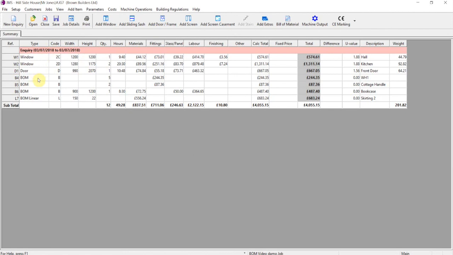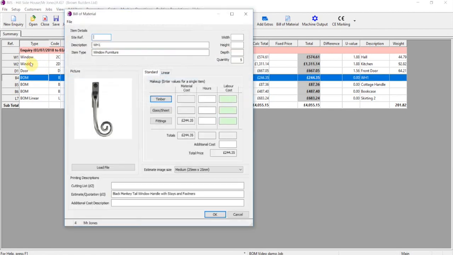So if I go BOM, if we have a look at this item here, this is my ironmongery. For my handle that I've got coming out of my quotation, you can see I've got it here and it's in fittings.